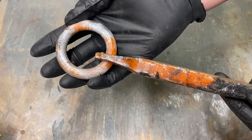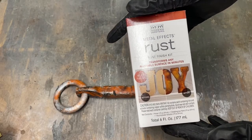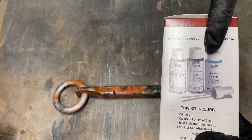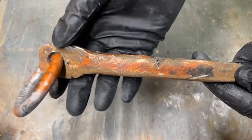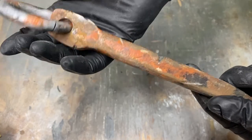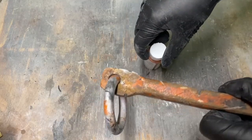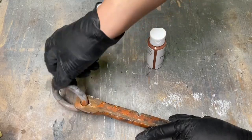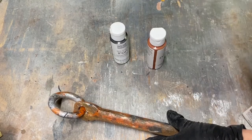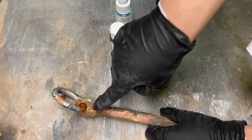So now that I've finished painting where the blacks and oranges are going to be on the pick, I decided I'm going to add some rust to this. This is what I'm going to be using for the rust effect: there's a primer, the iron which is in paint form, and then a spray that actually makes it into rust. I've already done a little bit of testing to see how the effects would go and I think it's good. The primer is pretty much the main color — it's just to give it a base. It's powdered iron that's in here. You use this and put it in places where you think it needs it, and then you spray it with the activator.